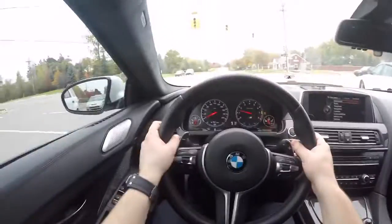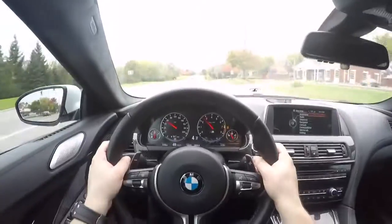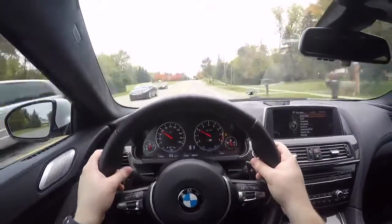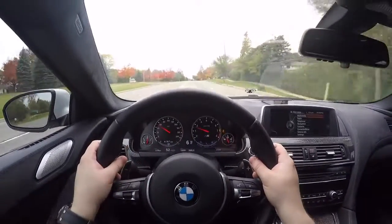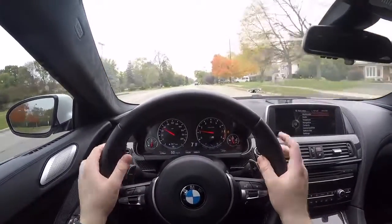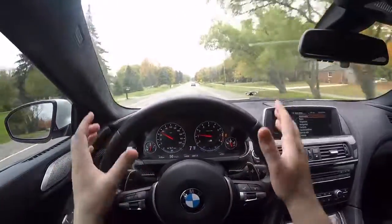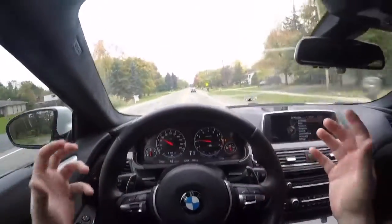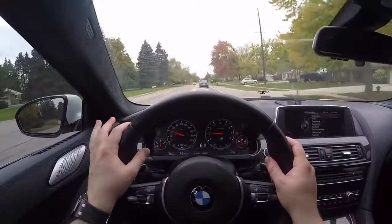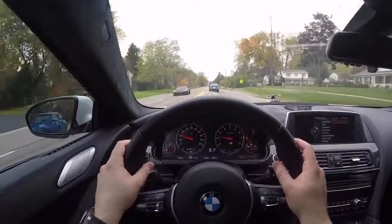This thing is absolutely a burnout machine when traction control is off. Interestingly, you don't have that much communication with the road — the only reason I could tell the tires were slipping is because the car wasn't accelerating as fast as expected, the revs were climbing, and the car was slightly tilting to the side. There wasn't the choppiness normally associated with breaking the tires loose. The car is pretty isolated from the road. There is a little bit of wind noise, slightly more than I'd have imagined, but I forgive it.